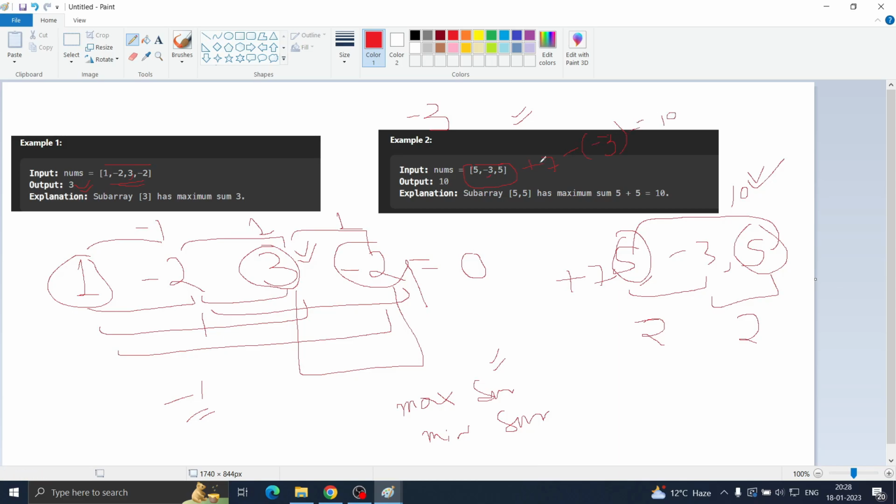So what's the logic behind it? The logic here is you are simply removing this negative term from in between. You are doing 5 minus 3 plus 5, and you are also adding plus 3, so these three are getting cancelled. You can try with different examples, and every time there's a circular array case as the answer, you will see that the negative element is getting eliminated. And when it is not the case of a circular array, you are simply getting the answer by Kadane's algorithm. So this is how you have to approach it.